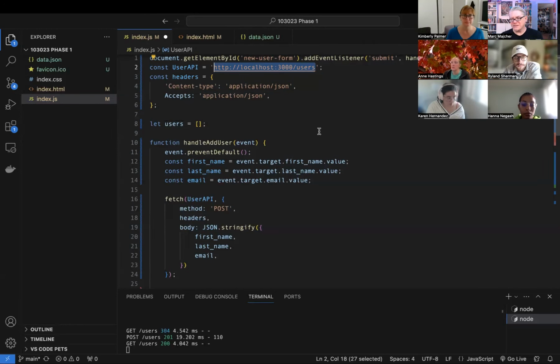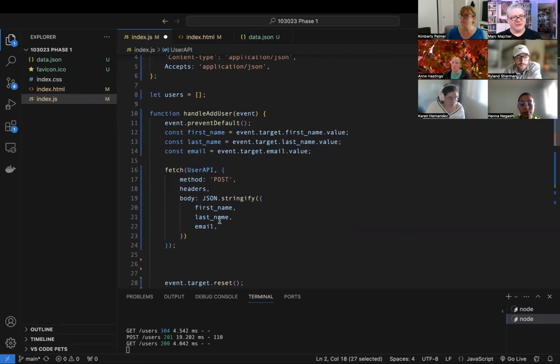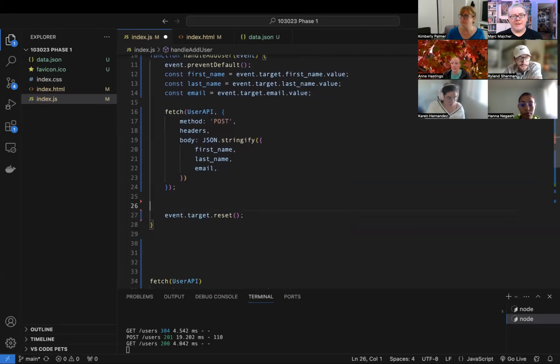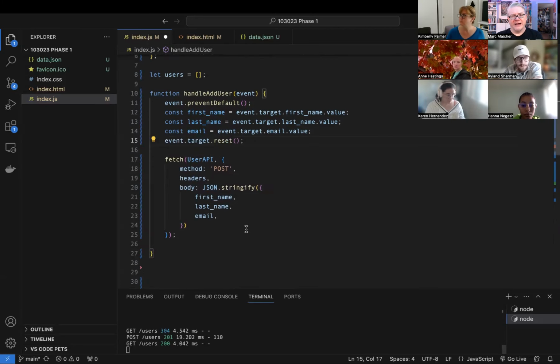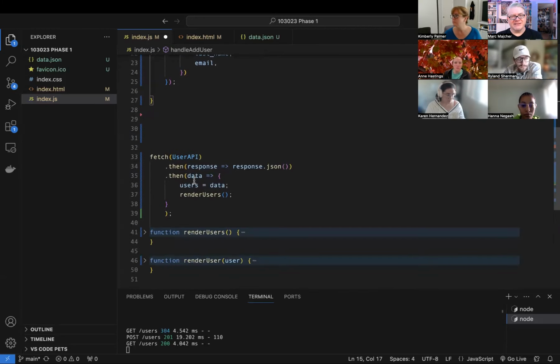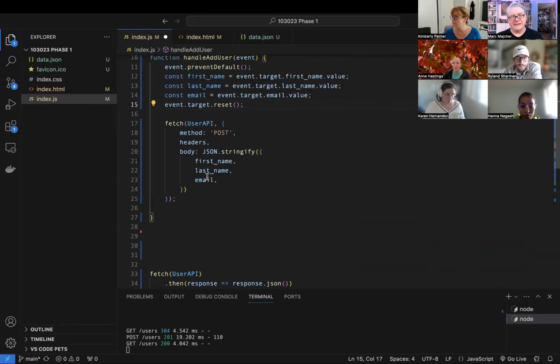Sweet. So let's deal with our promise a little bit, because this is still a fetch. It's still doing a promise. I'm going to move this up here just to keep it tidy. So we're still creating a promise and getting stuff back.